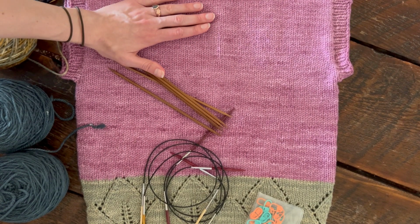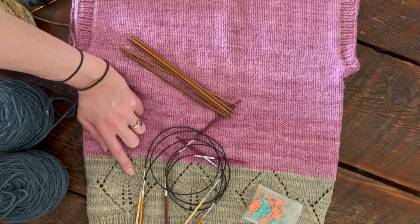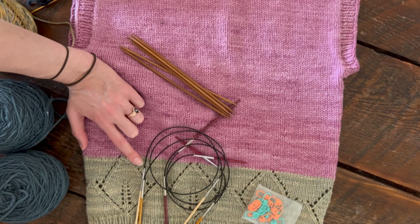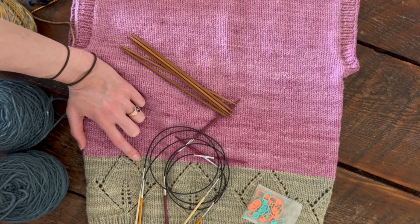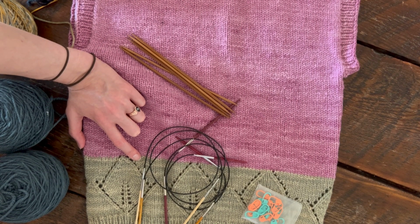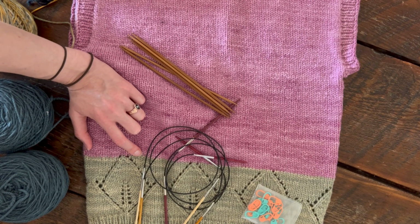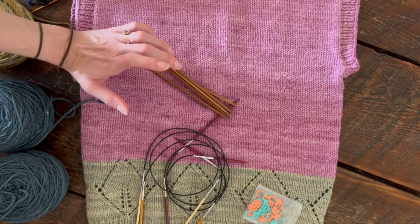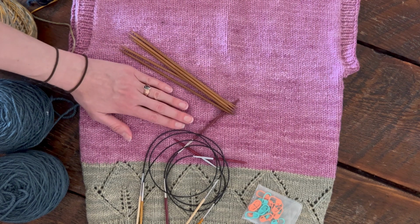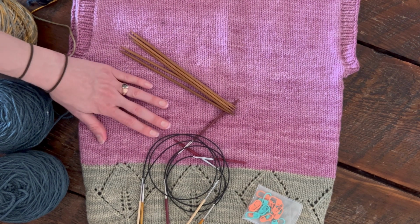After blocking, using 4mm or US size 6 knitting needles. And then for the lace work or the pattern stitch portion, the gauge is approximately 21 stitches by 31 rows equals 4 inches square in the pattern stitch. After blocking, using 4mm or US size 6 needles. So you wanna make sure you're hitting that gauge as closely as you can, otherwise the sizing is gonna be off.